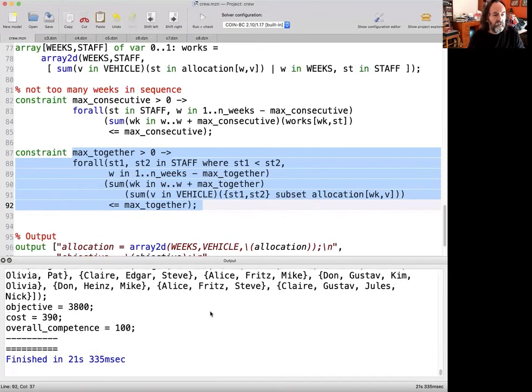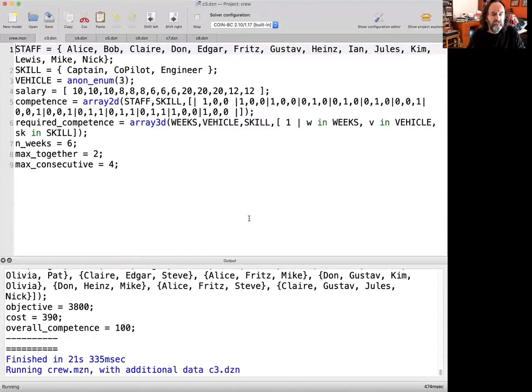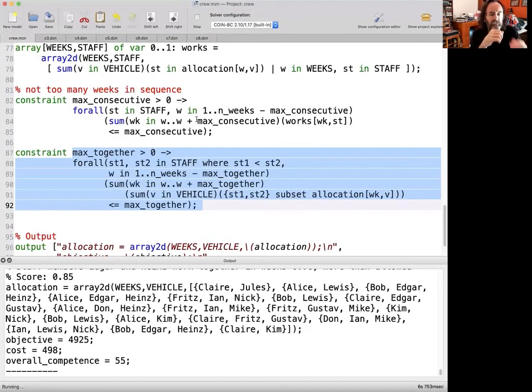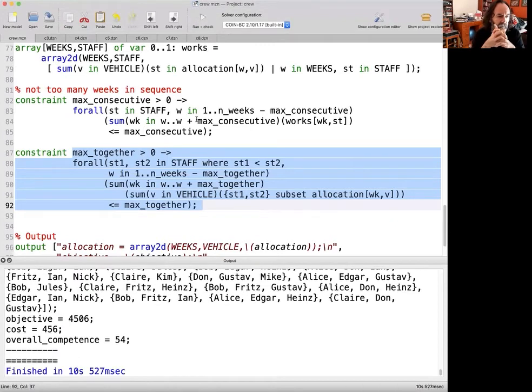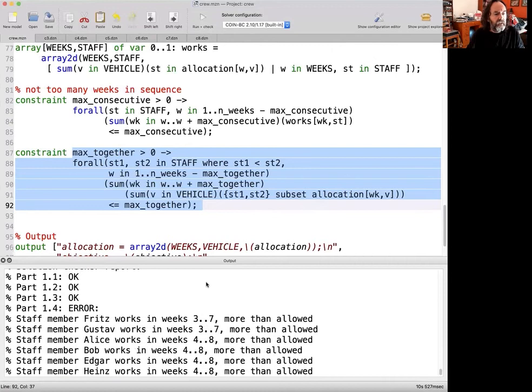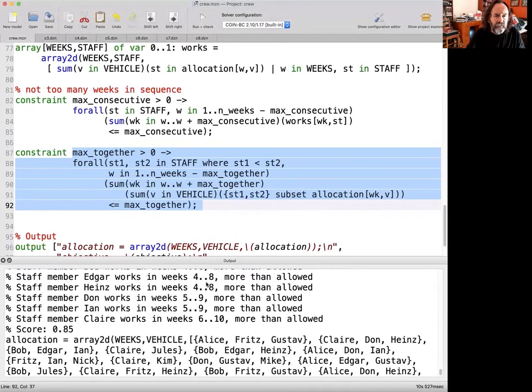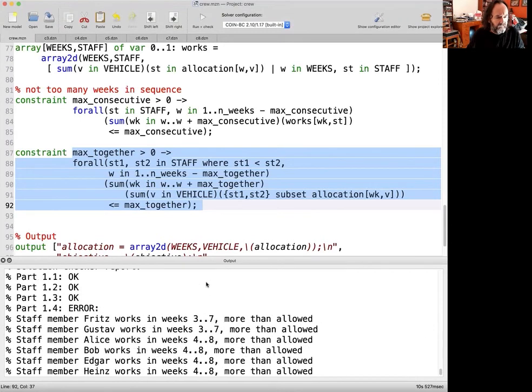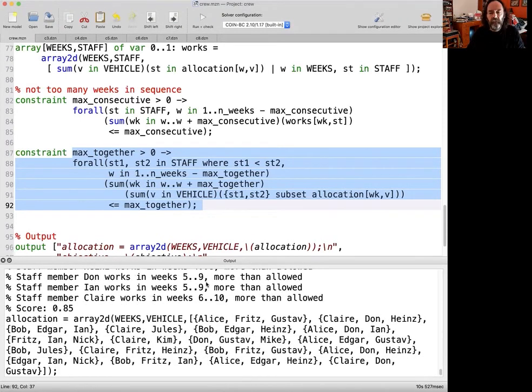In fact, we can get the optimal in 20 seconds. 3 is a bit quicker. If it takes longer, that's the reality of optimization. And you can see here that in C3, we are not yet working correctly. We haven't done 1.4, but that's not surprising.